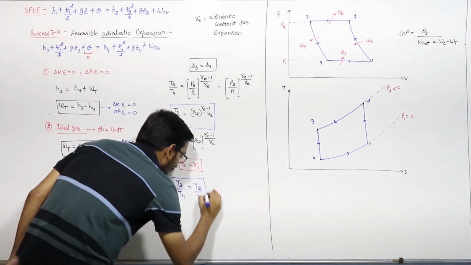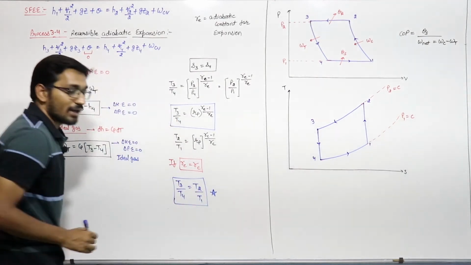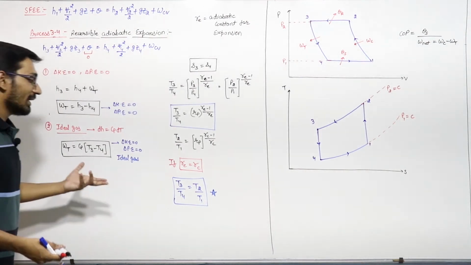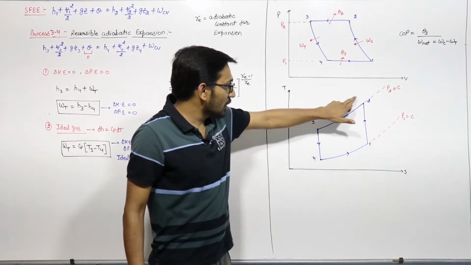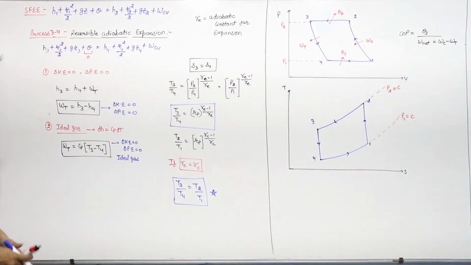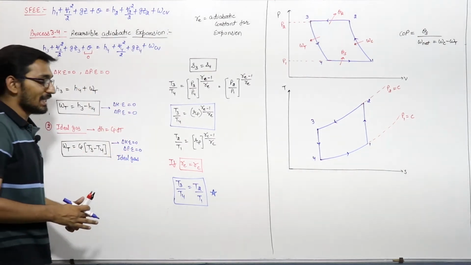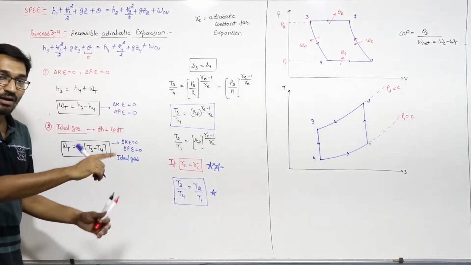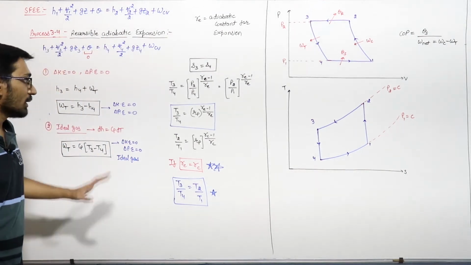This is a very, very important relation of the reversed Brayton cycle, and you can directly use this relation to solve the question, right? That the ratio T3 by T4 is equal to T2 by T1. This is the most important relation, and it will be very useful while solving the numerical, but it is only and only applicable when gamma E and gamma C are equal. If they are not equal, then you cannot use this formula.